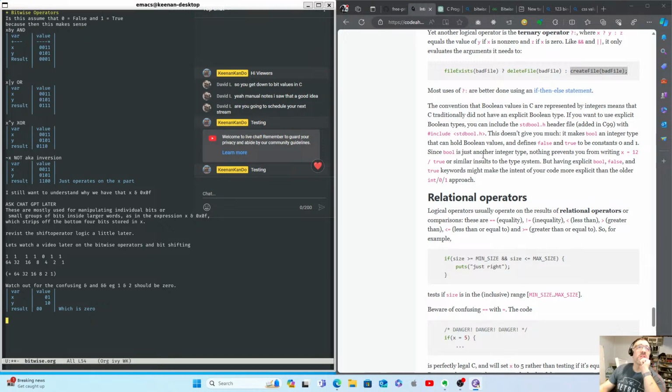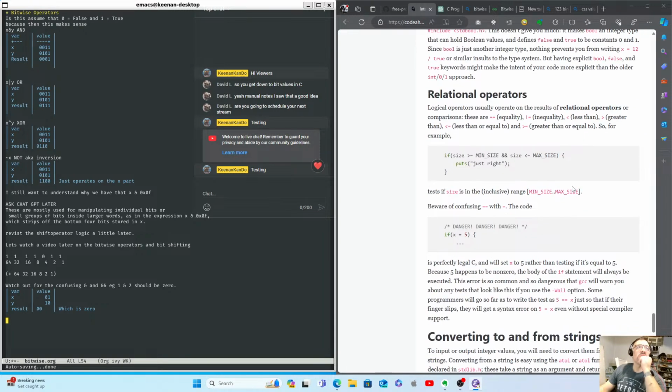It makes bool an integer type that can hold Boolean values and defines false and true to be constants 0 and 1. Since bool is just another integer type, nothing prevents you from writing x equals 12 divided by true or similar insults to the type system. But having explicit bool, false, and true keywords might make the intent of your code more explicit than the older int 0 or 1 approach.